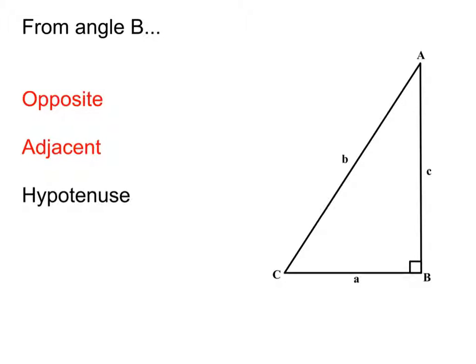One other thing that comes up along the way, though, with these is, well, what if we were going from angle B? What would we call those then? Because angle B here is my right angle. Well, you'll notice if I asked you in terms of from angle B, I can't identify the opposite or the adjacent. The only thing we could know is what the hypotenuse is, because the hypotenuse wouldn't change. The hypotenuse would still be little b. That's still whatever is opposite from the right angle. But we can only talk about opposite and adjacent if I know what angle of those two I'm going from. It's always the non-right angle that everything is relative to.